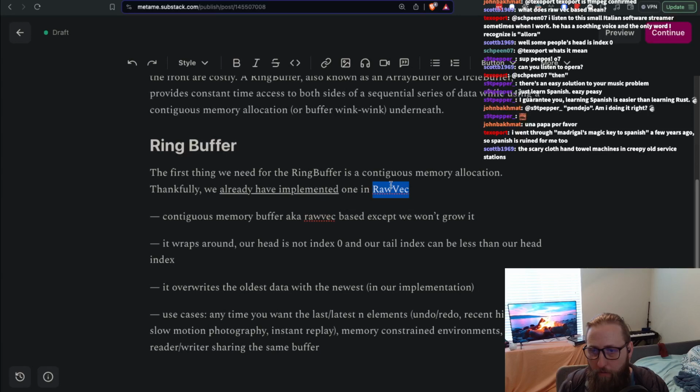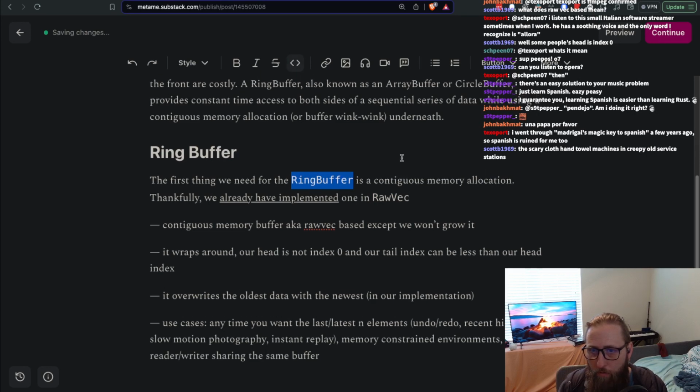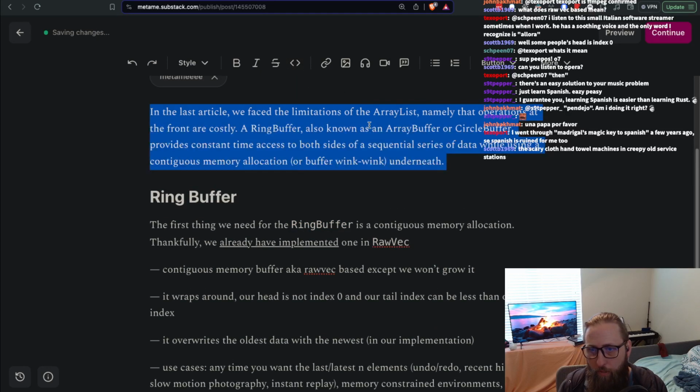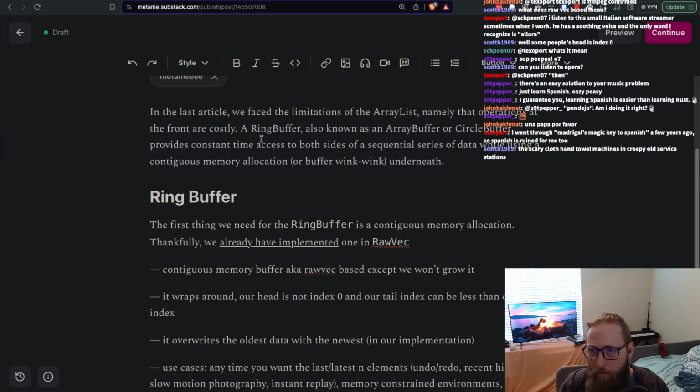Whoops, wrong one. Code. We need to do those up here too. I think I'm gonna do this.